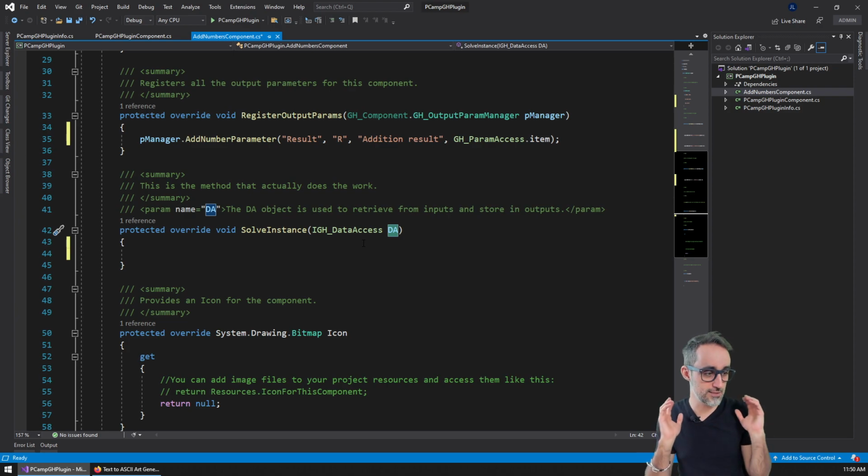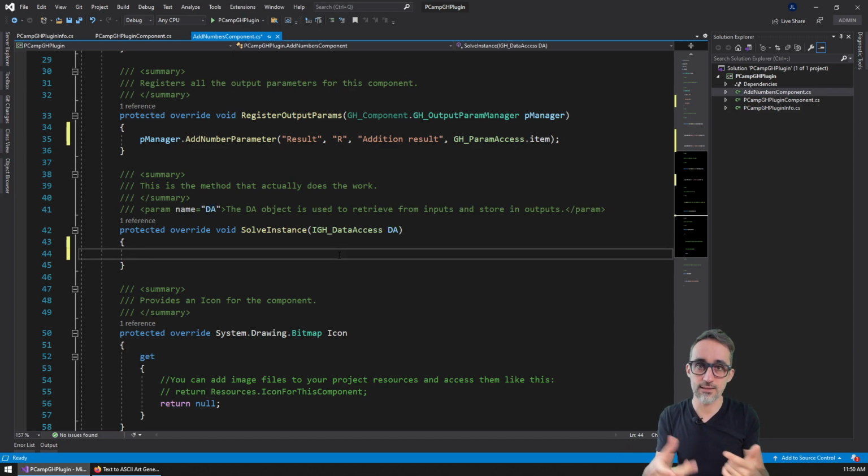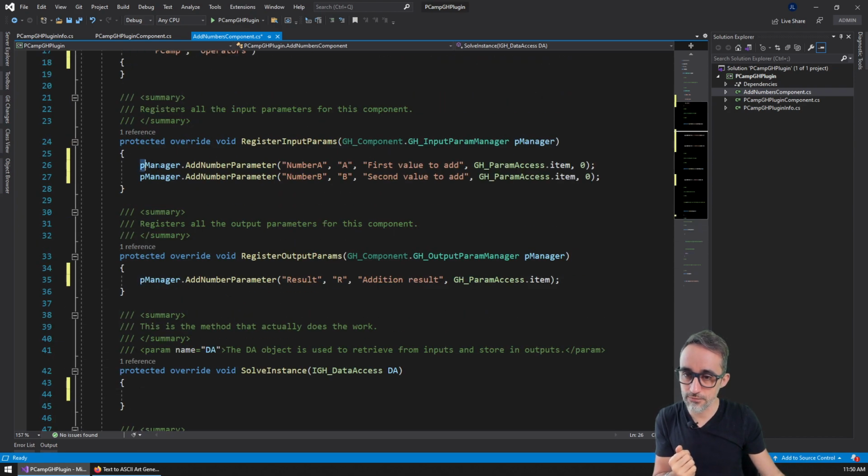Again, think of this as a worker of sorts that is given to the method and that you can use to access some functionality from the component. In this case, data access is going to be our middle person between our code and retrieving data from the inputs and getting data from the outputs. What that means is that we don't have a variable.